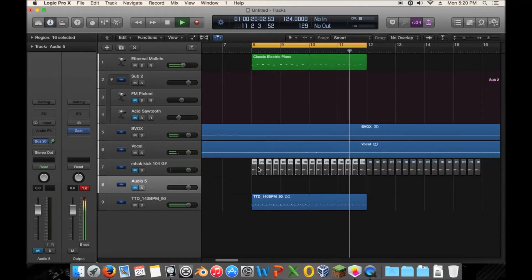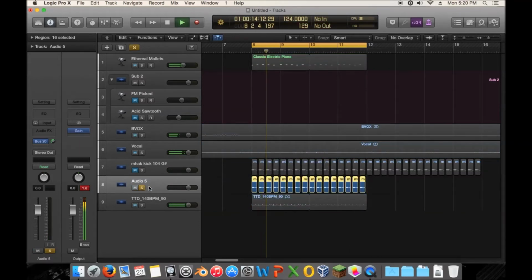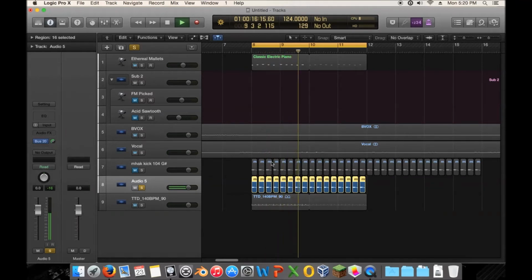Let's turn this into a ghost sidechain, which means we have the same thing as a kick drum, except we remove the stereo output, and it just sidechains, but you don't hear the audio.